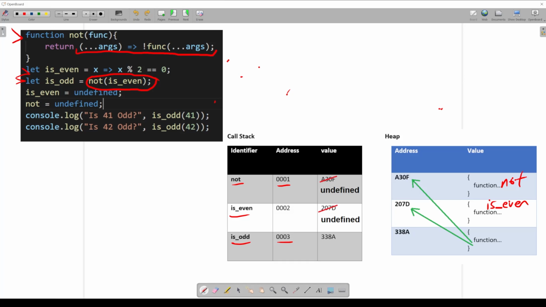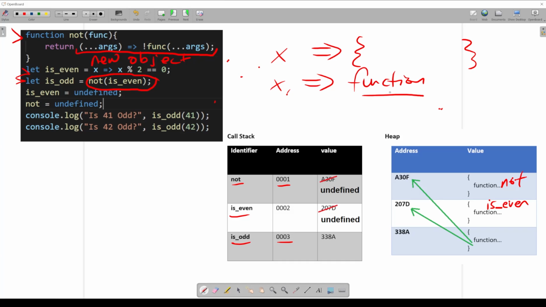And then this return statement is a new object. So this creates a new object, the same way that if we have an arrow function that returns back an object over here. So in this case, we have a return statement that returns back a function, which is an object. Because this is a new object, we need to allocate new memory space to it, which is over here.